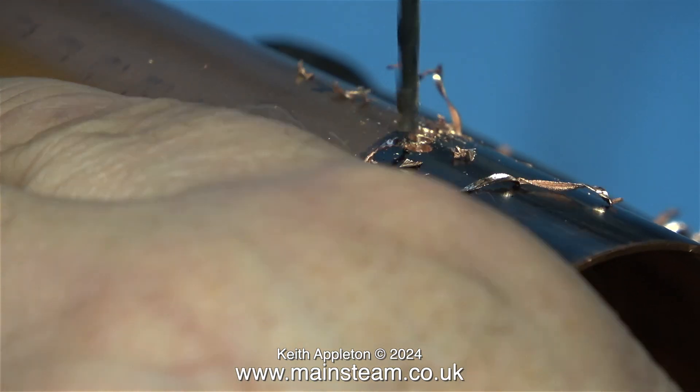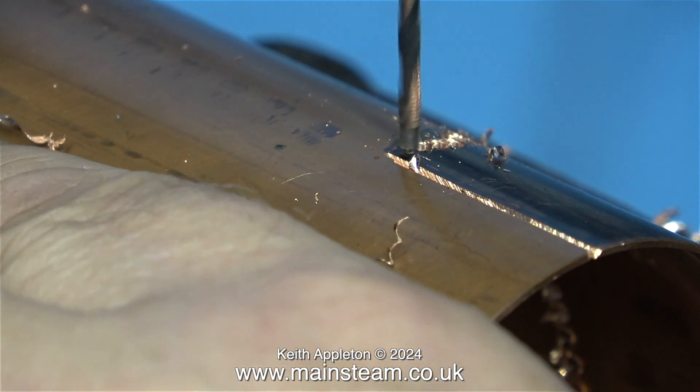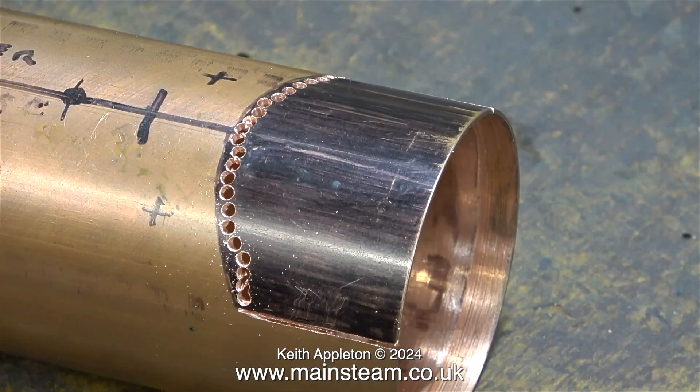Here I'm drilling the holes in a random fashion. I'm doing this for a reason — you'll see why shortly. I'll make up some excuse for why all the holes wander about once I get past halfway. It was nothing to do with me getting very bored with the job.